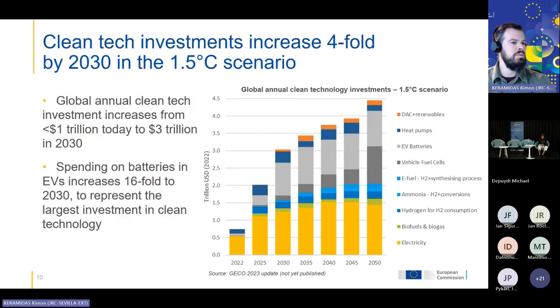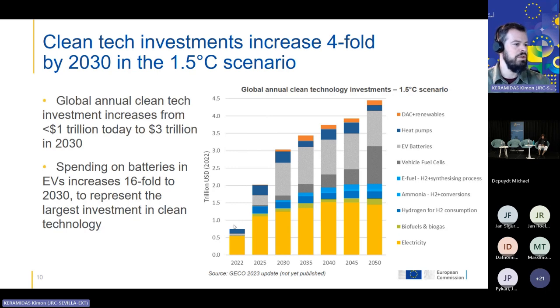Further focus on specific technologies, clean tech investments. And these are clean technologies in power generation, hydrogen and e-fuels, but also fuel cells in vehicles, batteries in vehicles and stationary storage, heat pumps for the electrification of buildings, and in addition, direct air capture at the very top, direct air capture of CO2 in order to remove any residual emissions, and to provide fuel for the e-fuels. So this is the sector where we see the most important and salient increase in investment needs.